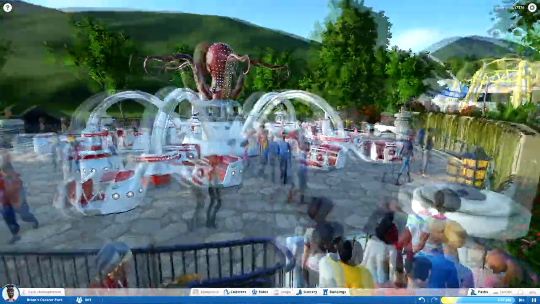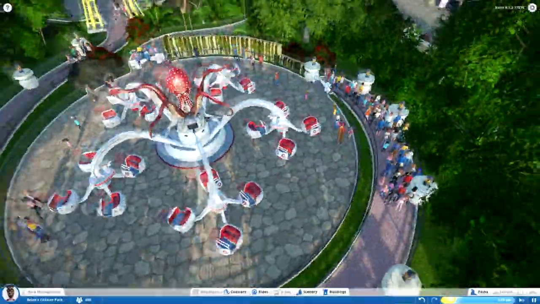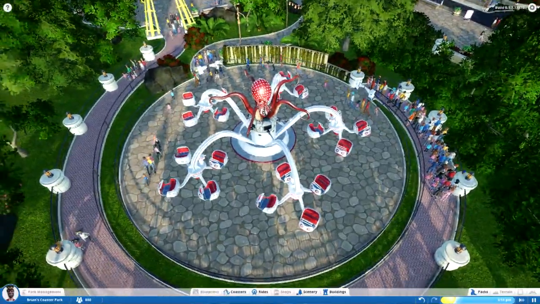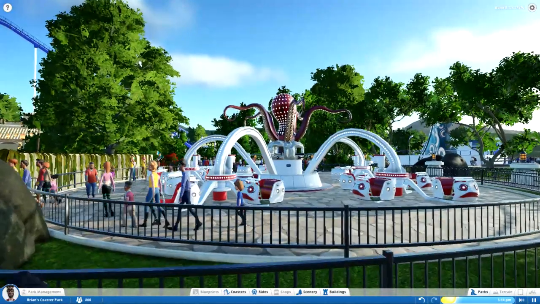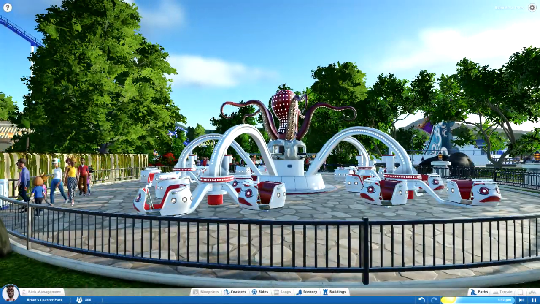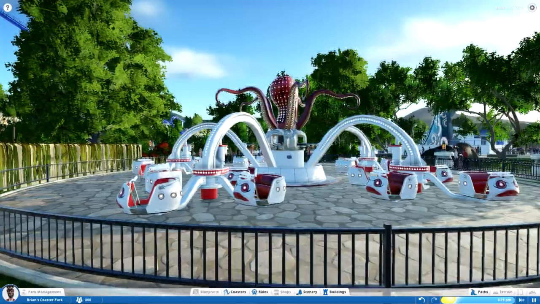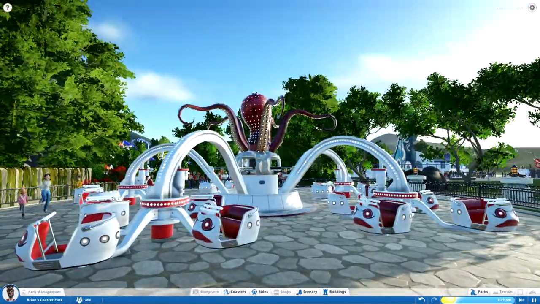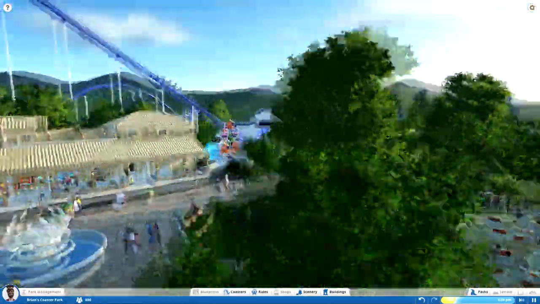And we have the Rocktopus, and I really like this ride. It looks great from above when it's actually doing its thing. The arms work, well, basically the ride works in a very realistic way. They actually kind of copy the real world sequence that the ride actually does, and they actually implemented it in the game, and that's something I really like. Alright, let's continue on. Here we go.